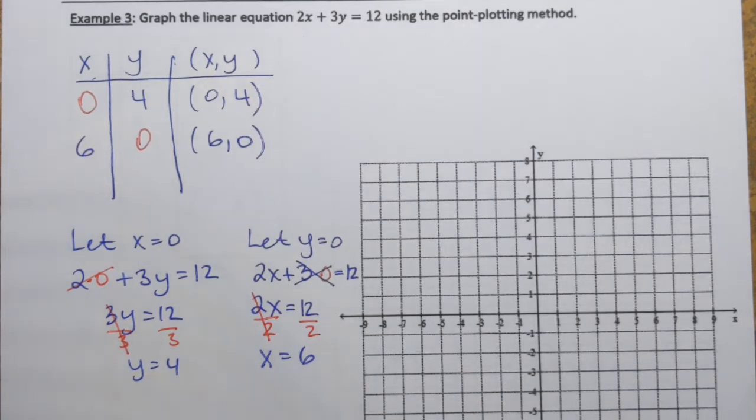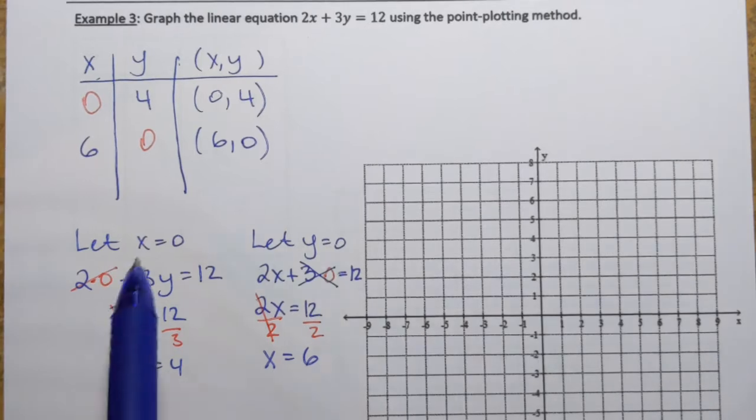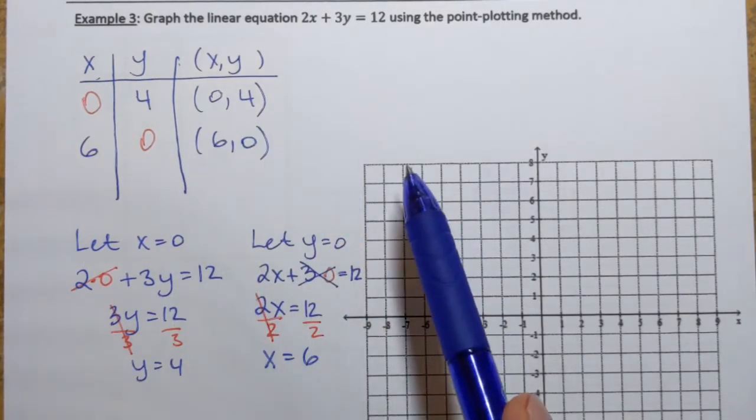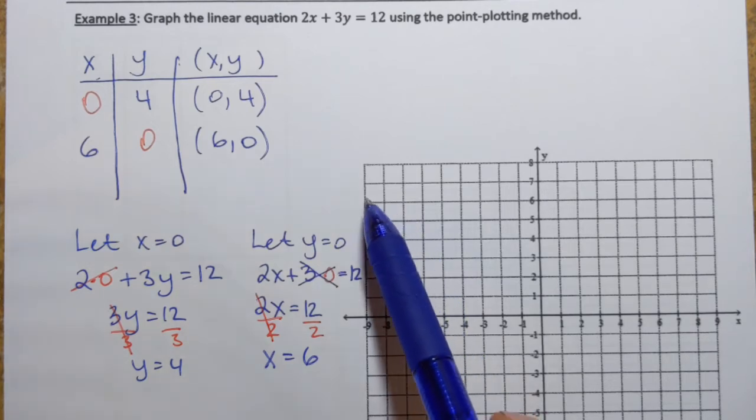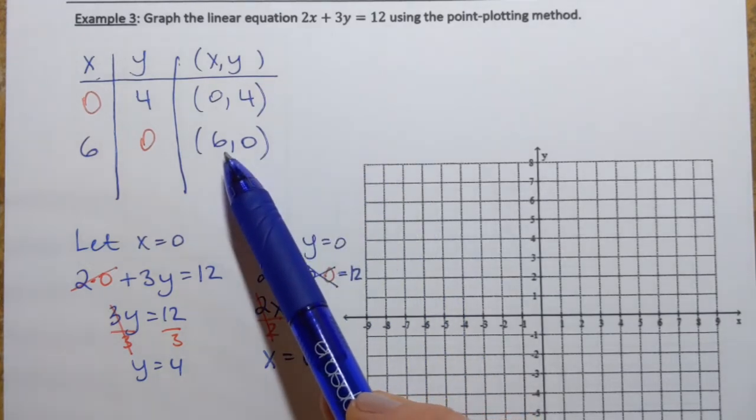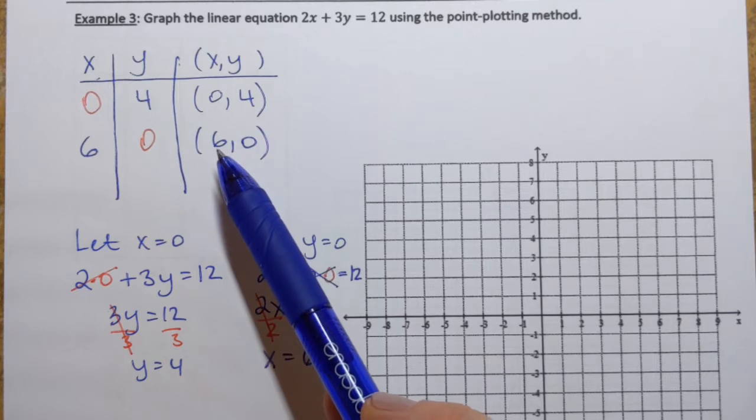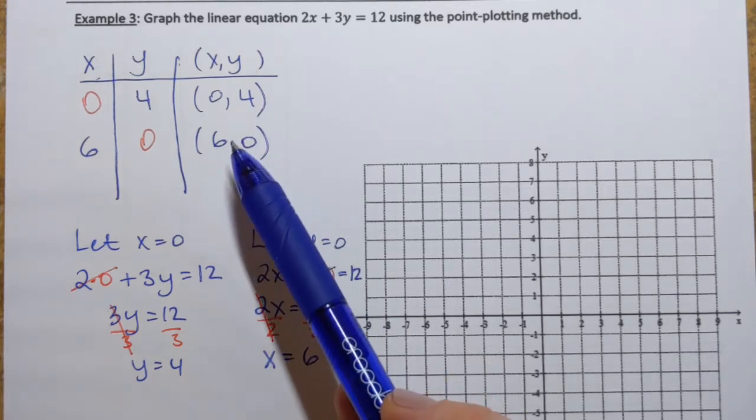How many points do we need to construct a line? Well, 1 point is not enough, right? Because if I plot 1 point, there are so many different ways I can draw a line through that 1 point. But as soon as I add another point, there's only one way that I can draw a line. There are 2 points. That means that generally 2 points is the minimum requirement for graphing a line.